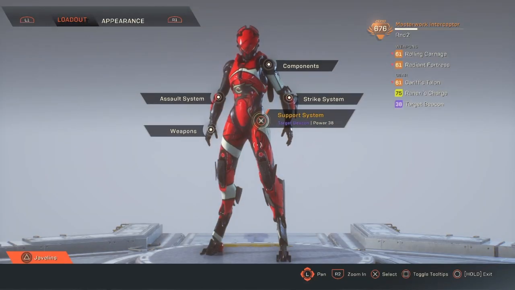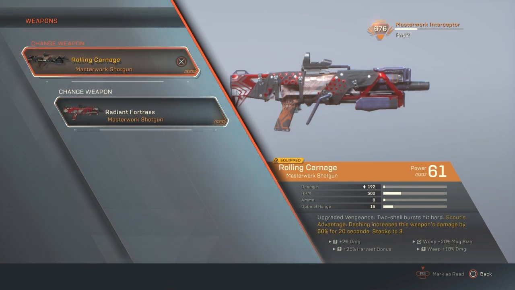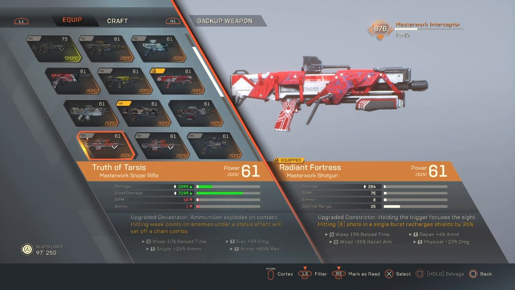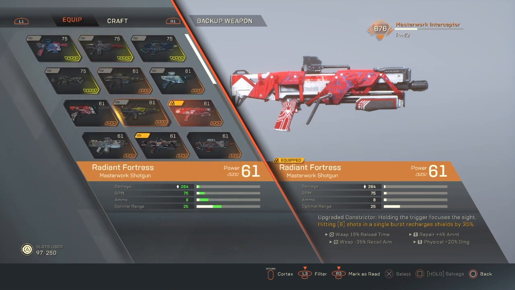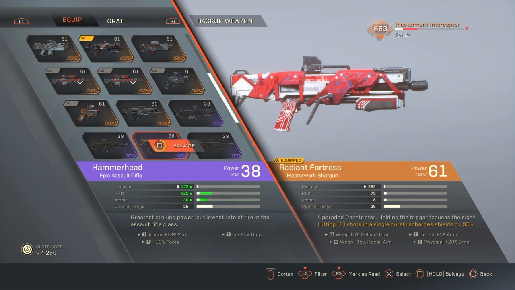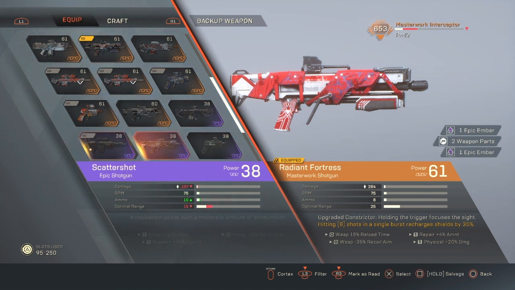Alright, so this is a 676 Masterwork Interceptor, and the shotguns I'm using are the Rolled Carnage and the Radiant Fortress, but you can actually swap out any of them with maybe the Papa Pump or whatever. They're all useful shotguns. I really like playing and having a build made for shotguns, and I really think it's necessary because shotguns are pretty much the future, I guess, of Anthem.